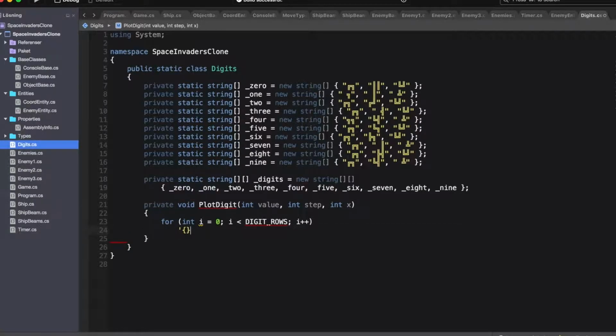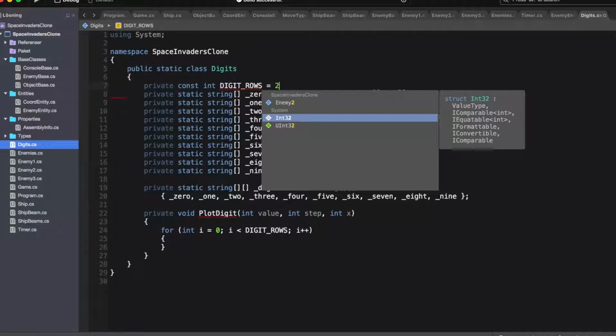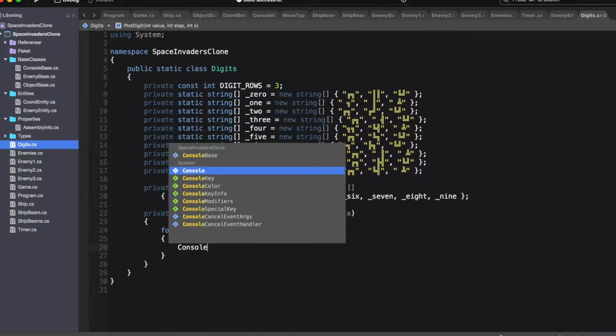So let's loop over the 3 lines in one digit. So we loop between 0 and then 3. So we add a constant digit rows, which will be 3. Now, simple.